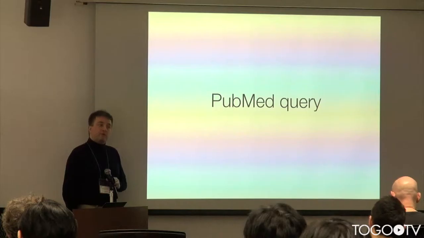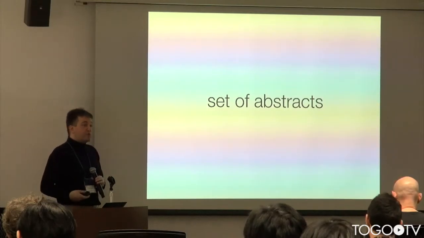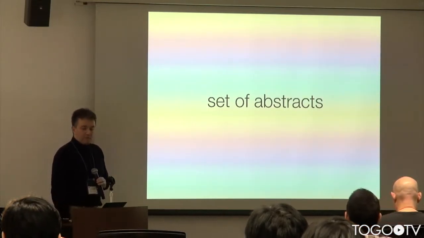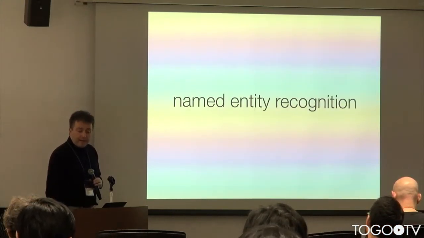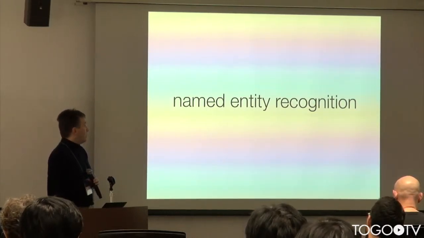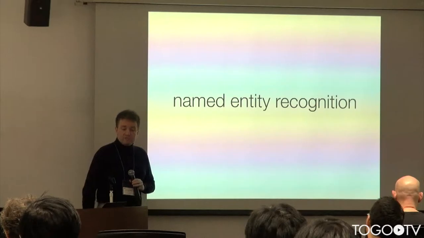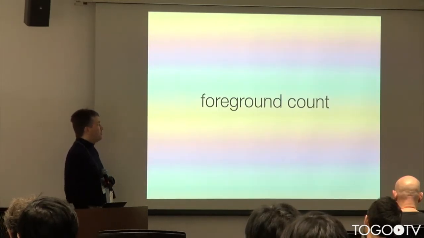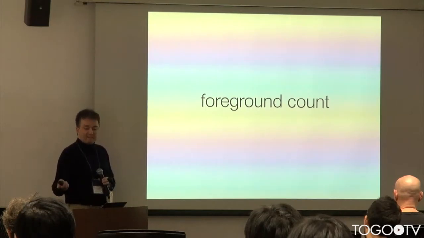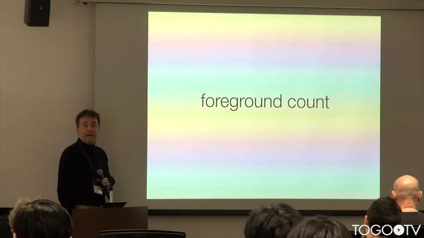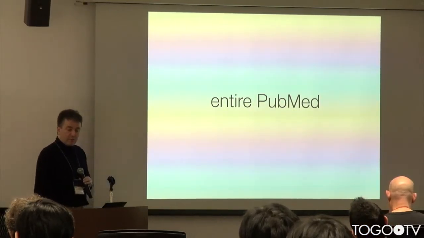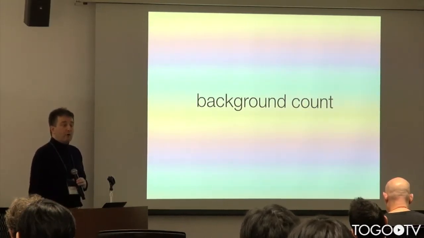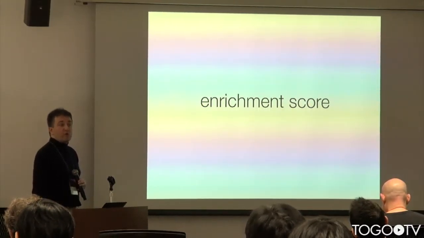Once you have your PubMed query, you can abstract this to be a set of abstracts, which is the set of abstracts that actually match your query. So now you have a set of abstracts, or rather two sets, the ones that match and the rest of PubMed. You can run named entity recognition on that for whatever kind of entities you're interested in, like proteins. Now you have a foreground count, which means for every single entity you know how many times they were mentioned in the abstracts about your topic. And you have a background count, which is the entire PubMed.